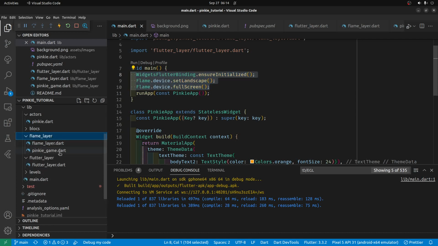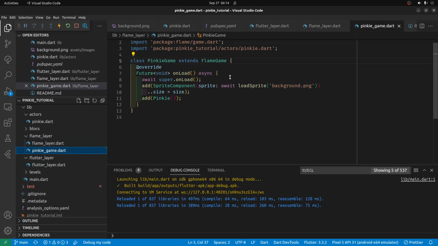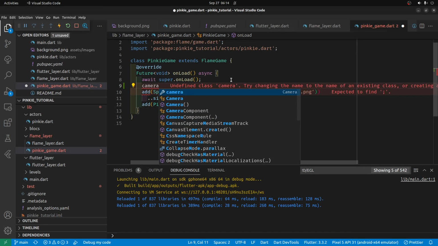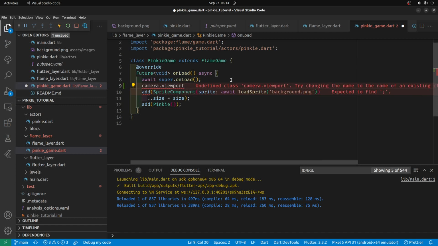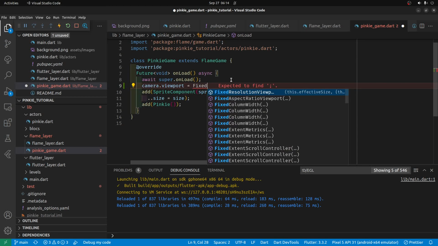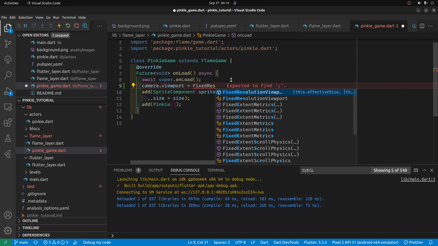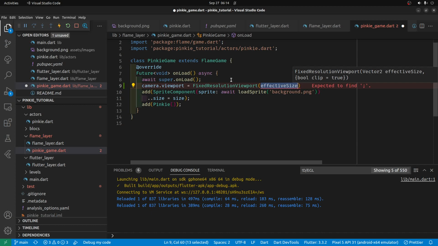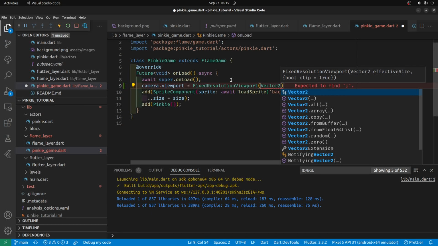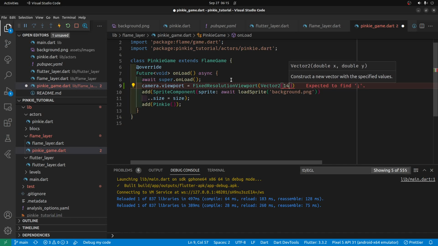So I'm going into the Flame layer, Pinkie game. There's this onLoad method here. I'm going to lock the viewport to a specific size. So I'm going to set it to a fixed resolution viewport. And in Flame, the sizing is done with a set of vectors. So I'll do 784.